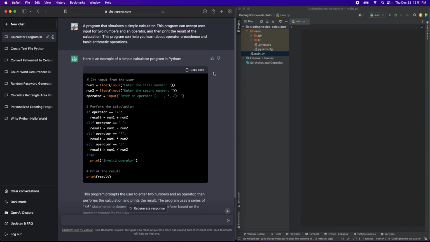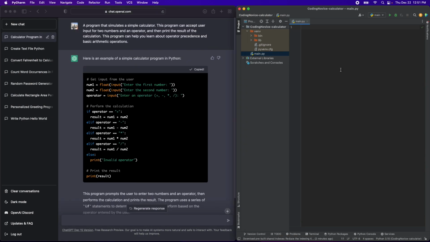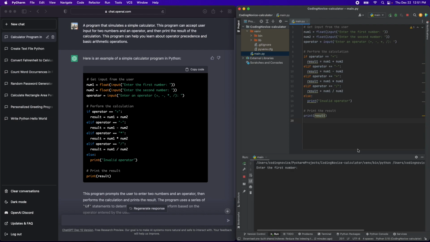Okay, so it wrote us this calculator program really quickly. And if we run it, the first number is 3, the second number is 6, and we are going to multiply them, so we should get 18, and it worked out. It returns a float so that we can do more complex operations. Let's try again. It doesn't have a while loop. We have to run the code anew for each operation. 0.75, there we go. Our calculator works.